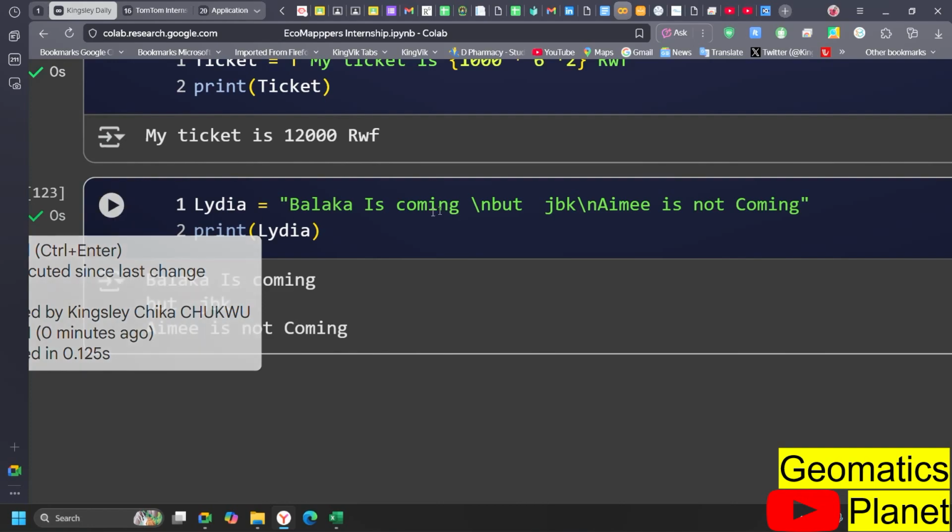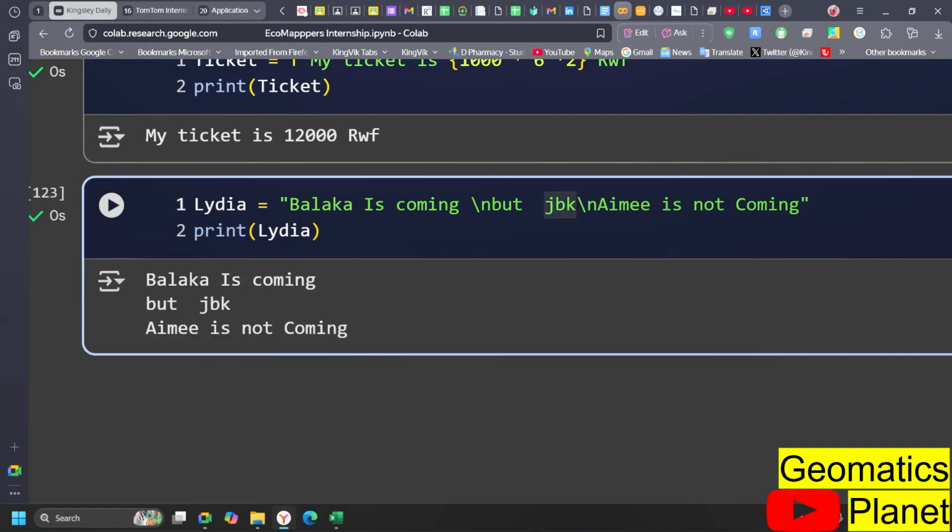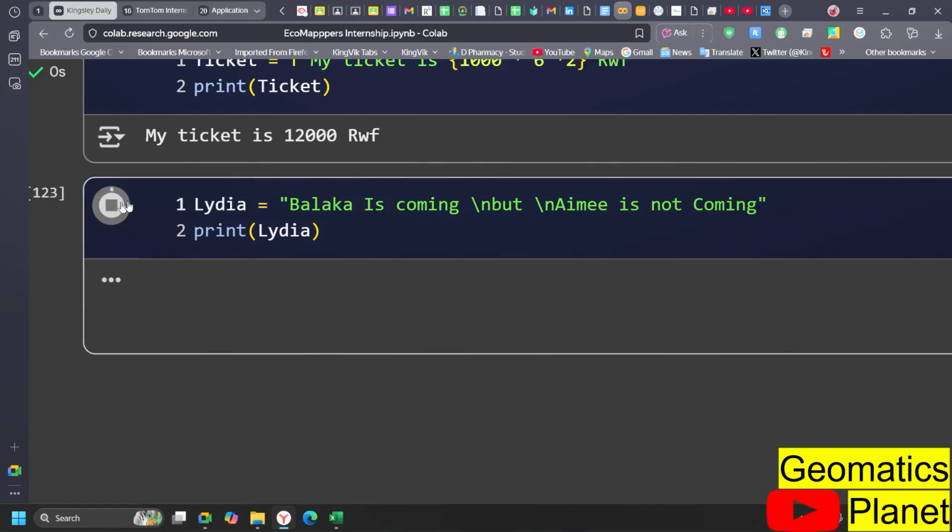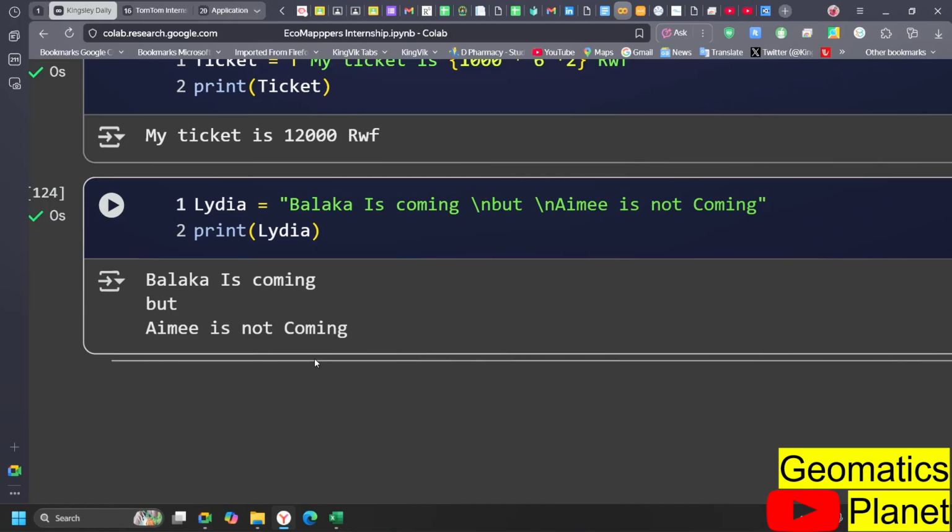This escape character helps you work on strings perfectly. Remember that we are going to be using the new line majorly, because when we'll be developing different solutions or code, as you see it is on a single line, but I can split it onto a new line at any point in time that I want to split it. Is that okay?